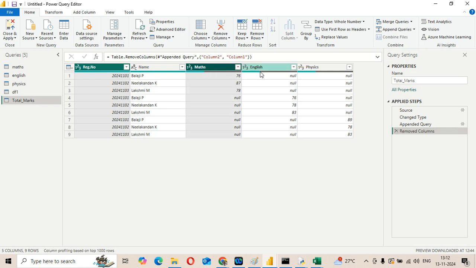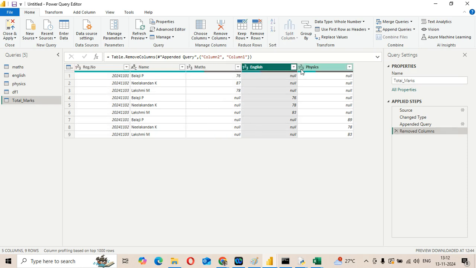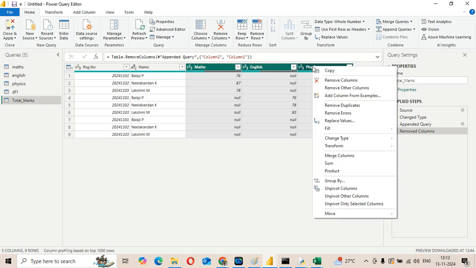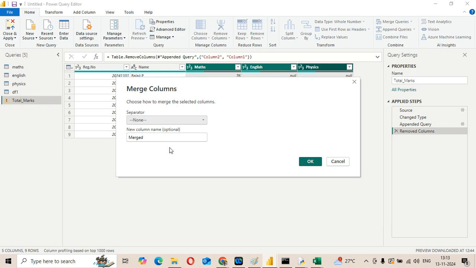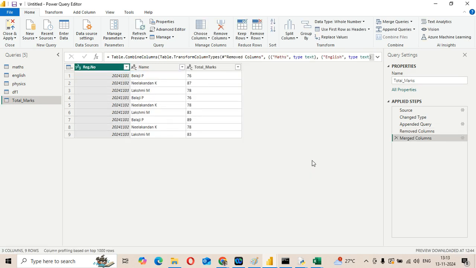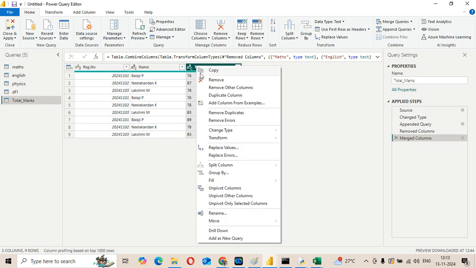We want only maths, English and physics. Right click and then Merge Columns. So the new column name I give total underscore marks. I give OK and then I right click total marks.